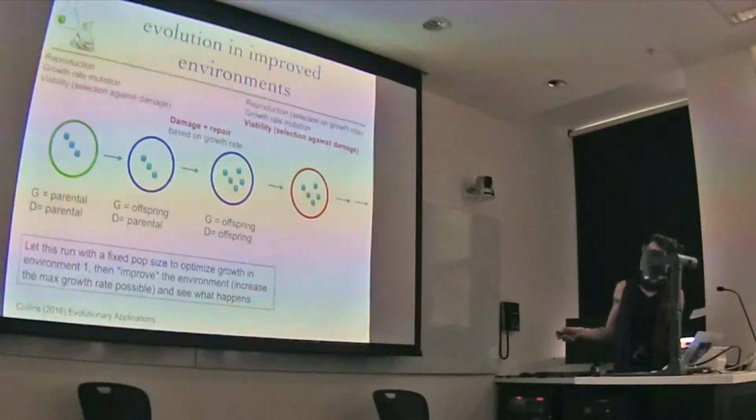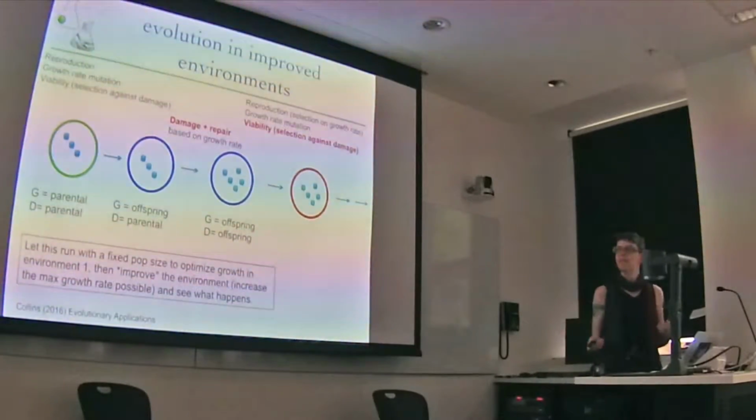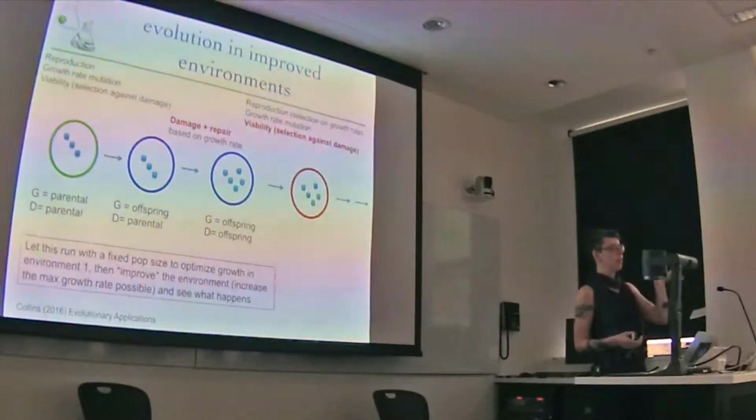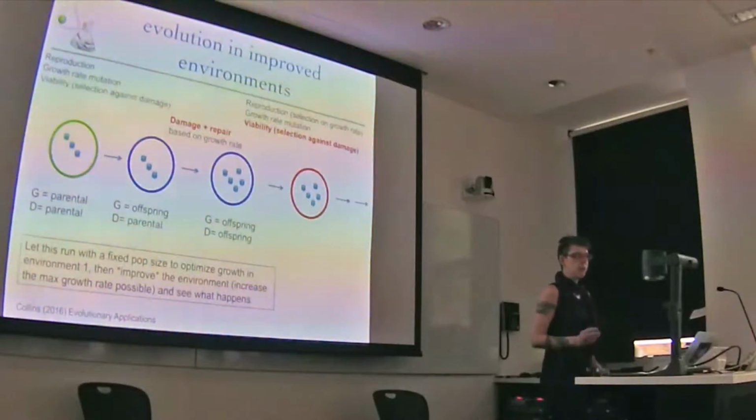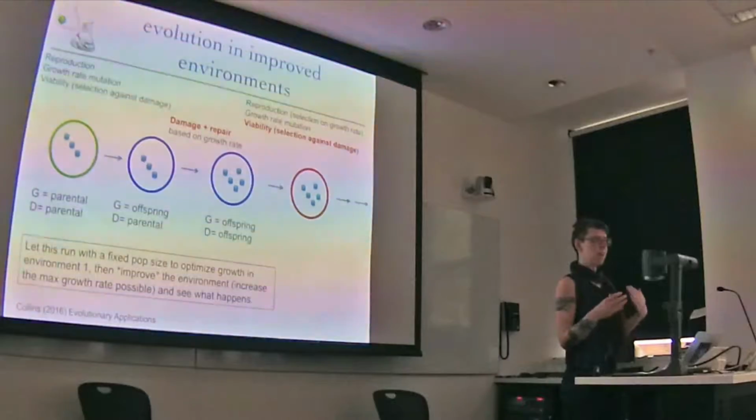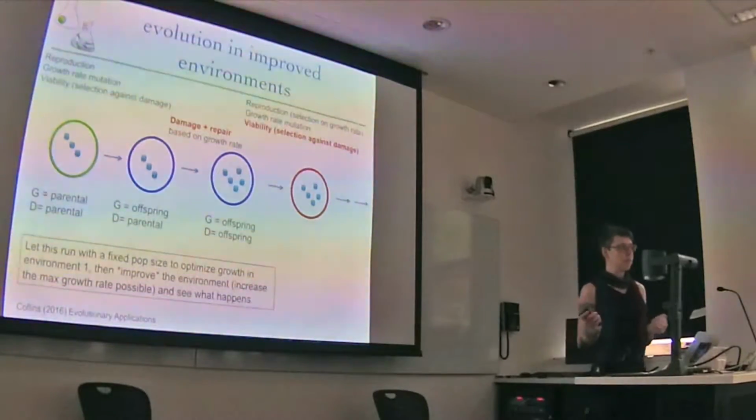They then damaged themselves more based on how fast they were growing, or damaged themselves less if they were growing less quickly. So you have a parent with a growth rate, you inherit that growth rate with some mutation, you inherit your parent's damage times 1/2. And then based on your growth rate, your damage either goes up or down, and based on how much you're investing in growth, you can invest more or less in repair.